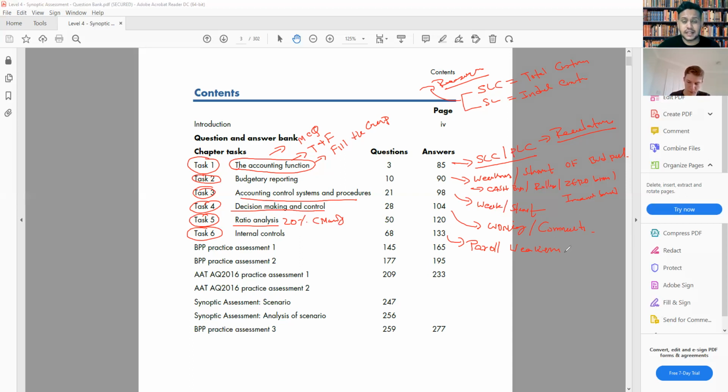And from every single story, when you read, you have to underline it and say, oh, this is a weakness. For example, if the question says this company does not keep the payroll backup regularly, that means if the computer hard drive crashes or anything happens, then they will not be able to recover the data, isn't it? So obviously this is the weakness. If they say only 1 person knows everything about the payroll, obviously if that person leaves, the company will be in trouble because the company depends on that person.